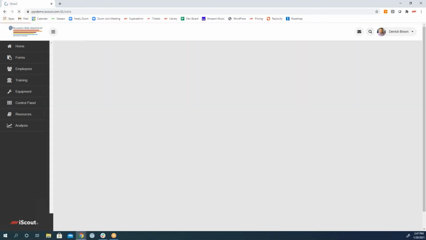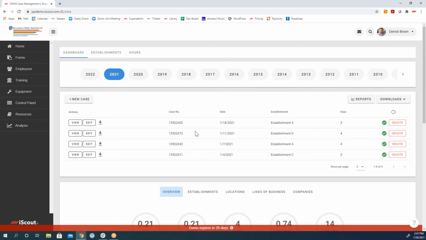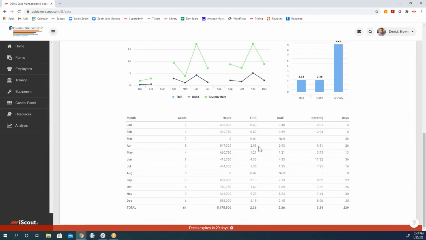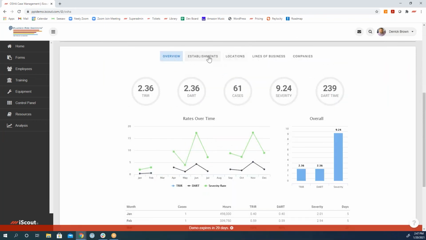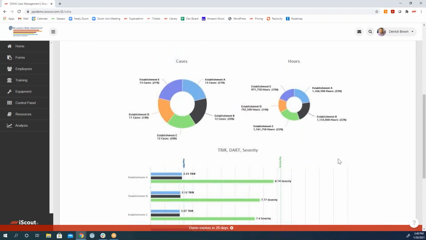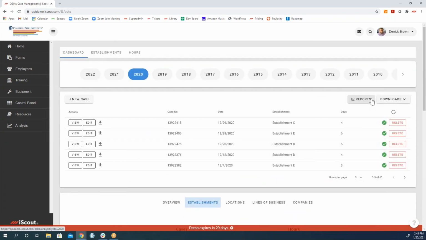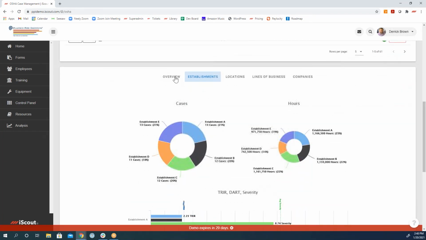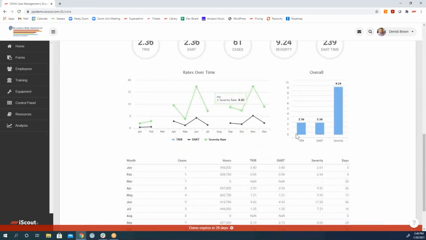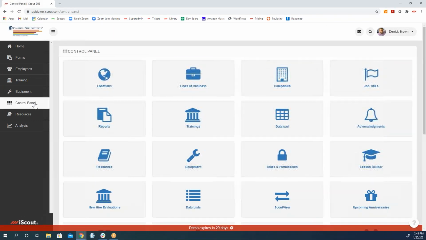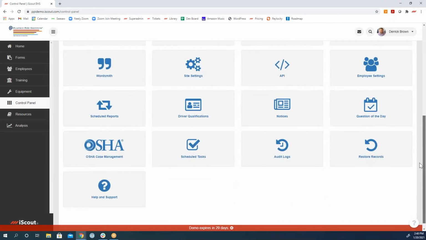There's so much I'm leaving out here, but we do have an OSHA case management module. This would be a place where you could track your establishments, track your hours. There'd be the view of TRIR, how you're doing within each establishment, within each group. You can print out your 300s, your 301, all of that can be dumped directly out of here. But this would be a real-time view of how the team's performing with all those metrics applied. That's just part of the general iScout package, is the management of that.